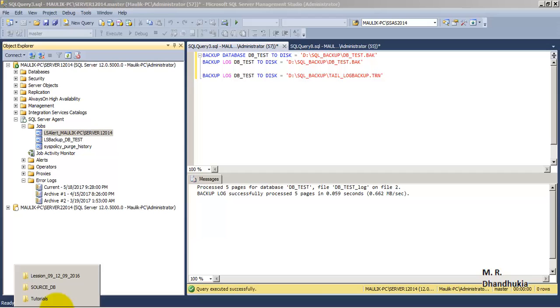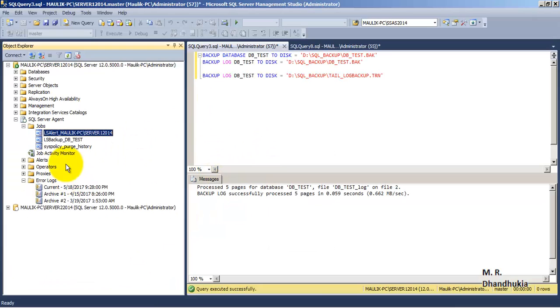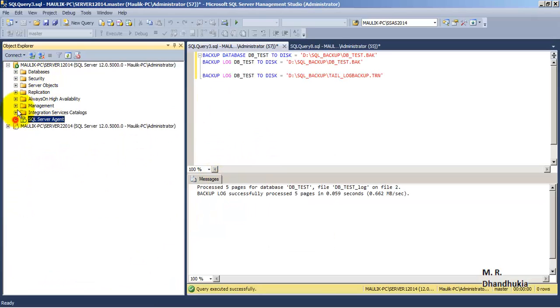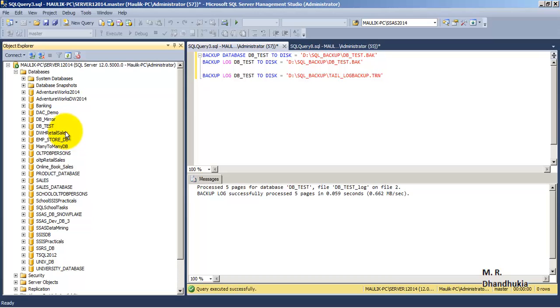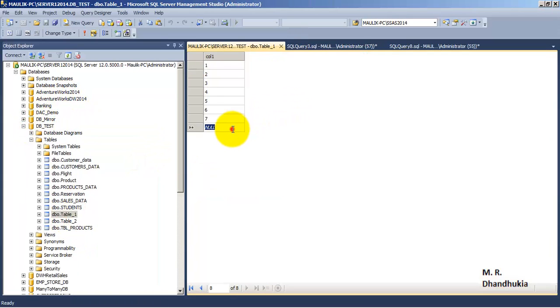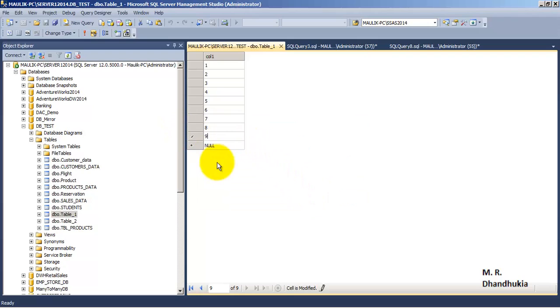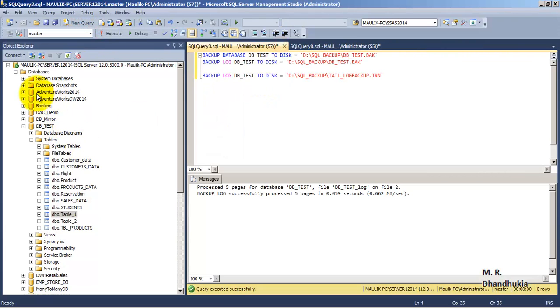So let us monitor our source DB. Right now there is no data. Okay, fine. So let us go and do some data changes in this particular database. So let us go to test_db. We have a table called table 1. Let us go and edit the records. It has records up to 7, so let us put 8, let us put 9, and let us put a 10. Okay, so we have added 3 new records, 8, 9 and 10. So click execute.